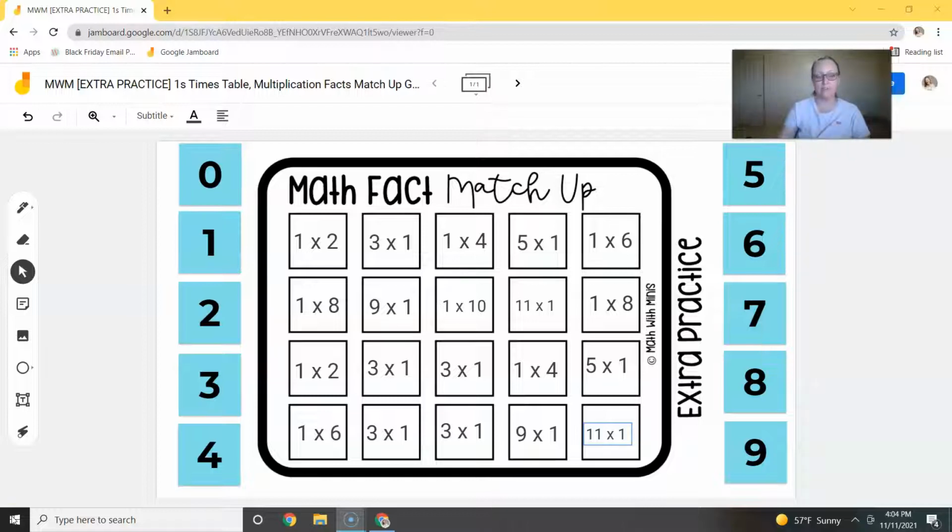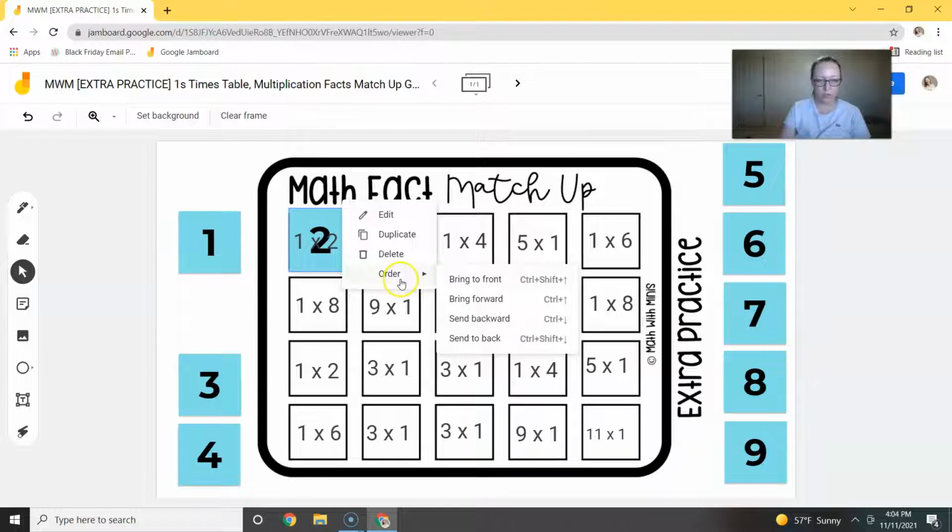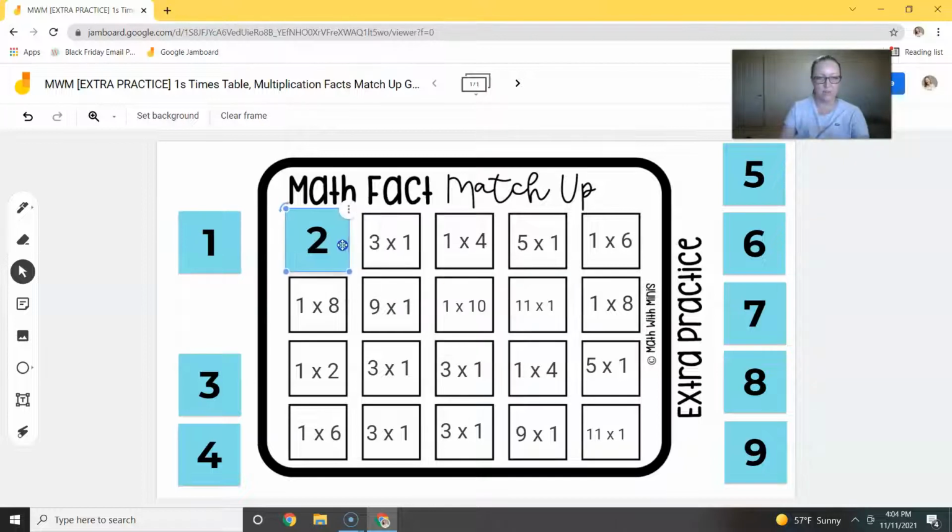By default on the Jamboard, I have one sticky note tile for each answer, okay? So you need to figure out how many answers and products are going to be zeros, how many are fives, and so on. So I'm seeing I have no zeros, so I can actually delete that one from my board. I have, let's see, 1, 2 there. And then we can order this to make it come front. So I'll make sure it's all in the front, so that way it covers up the problem.